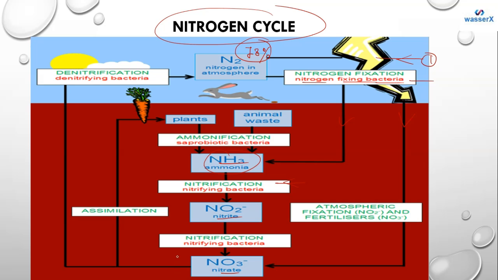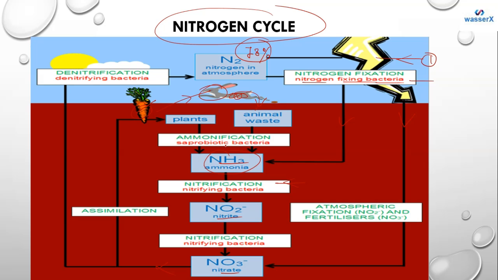Then further, as you can see, these are the cycle here. These nitrates, with the help of the assimilation process, are taken up by the plants, and when the plants are eaten by animals, the same nitrogen goes to the animal body. Then when the animals die, the same nitrogen comes back in the form of animal waste, and after that there is another process that we call ammonification. Ammonification is a kind of production of ammonia when the plants or animals die.